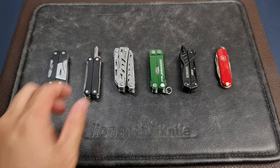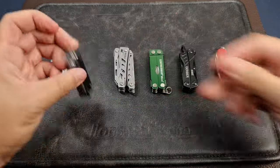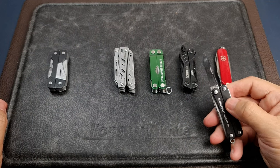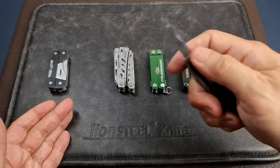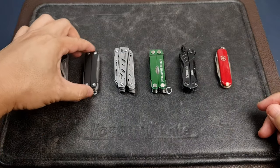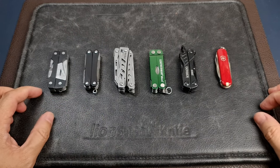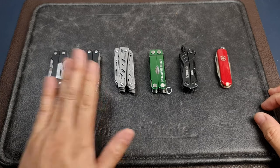These are just some examples of why such a tool comes in useful, and I've used mine more than once. The small blade has also come in handy — sometimes I just don't want to deploy a big blade for a very fine cut, so I just use this. I have used it quite a bit in the field, not every single trip, and definitely not as much as my fixed blade or parang, but it definitely has its place.